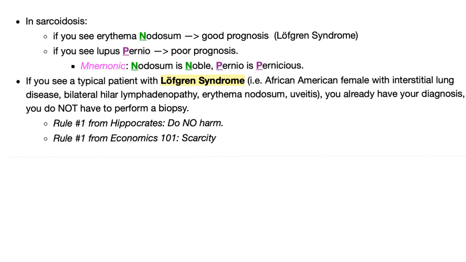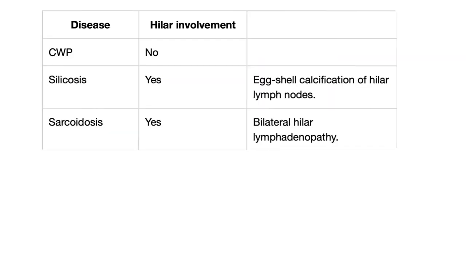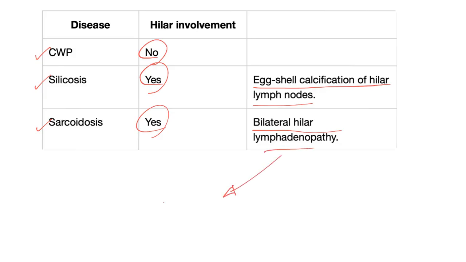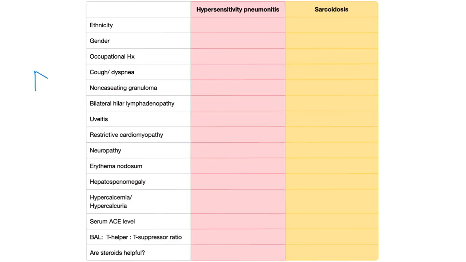In sarcoidosis, if you see erythema nodosum it's noble; if you see lupus pernio, it's pernicious. The typical classic case of sarcoidosis is called Löfgren syndrome: an African-American female in her 20s or 30s with interstitial pulmonary disease, bilateral hilar lymphadenopathy, erythema nodosum, and uveitis. With that presentation you already have your diagnosis — no biopsy needed. As they say: if the diagnosis is clinical, there is no need to be hysterical. Coal worker's pneumoconiosis does not involve the hilum; silicosis does involve the hilum with calcification of the lymphadenopathy; sarcoidosis involves the hilum with bilateral hilar lymphadenopathy containing non-caseating granuloma.